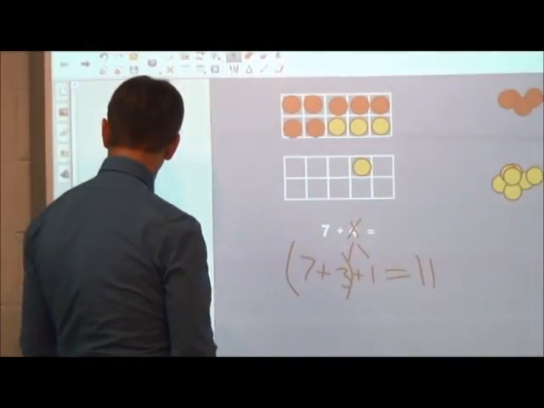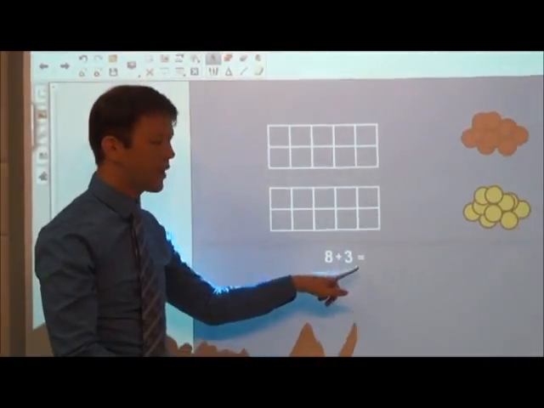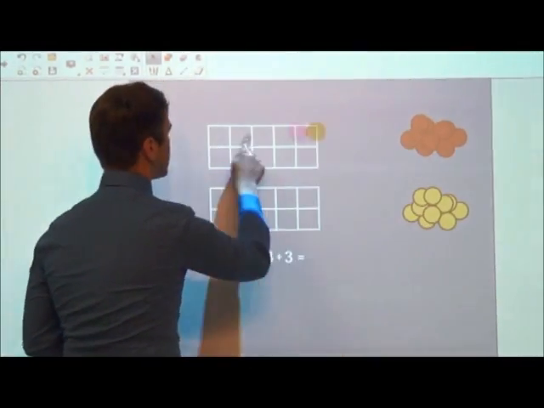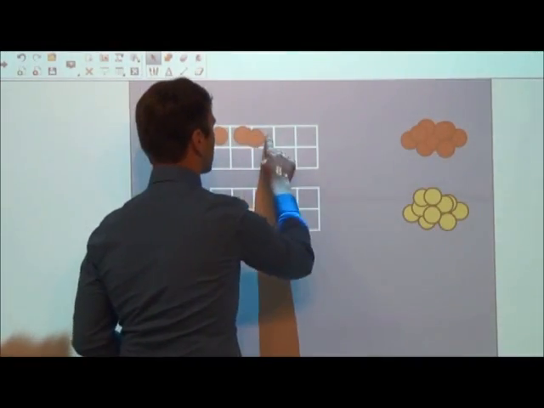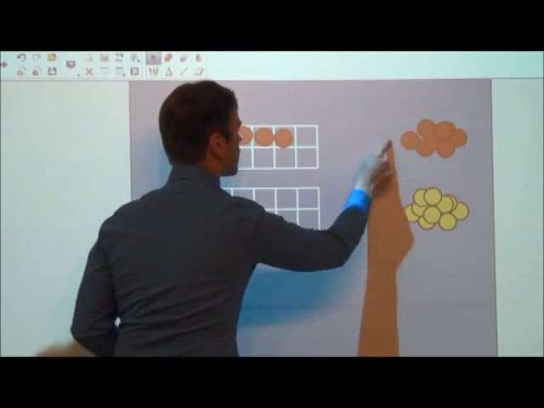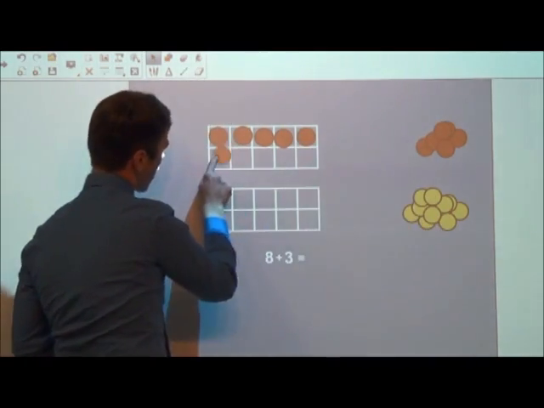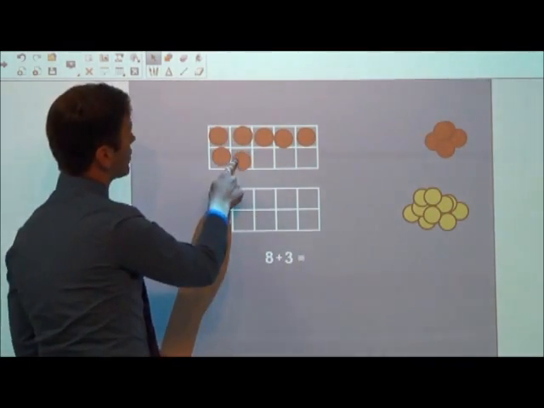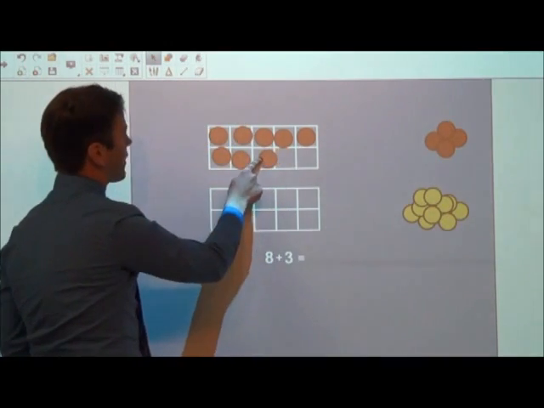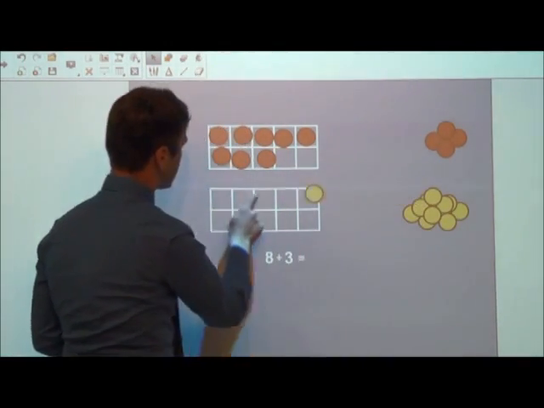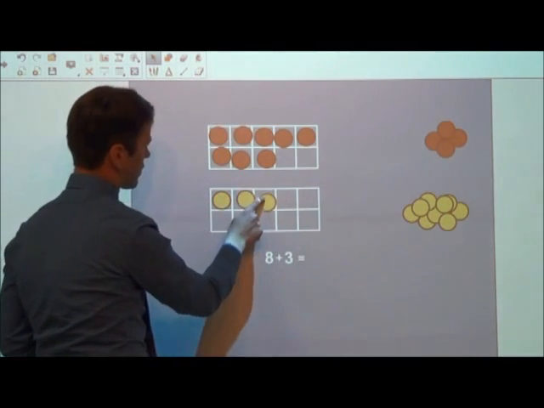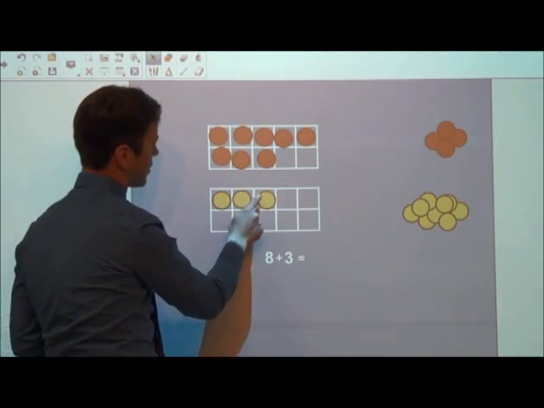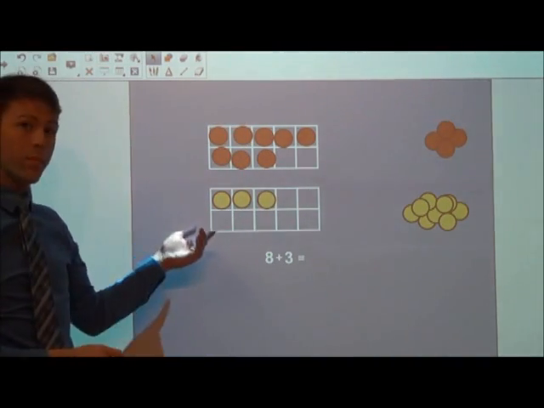So now let's look at that one more time. 8 plus 3. So we have our 8 red chips. And kids really love dragging these chips over. So 3 plus, or the 3 yellows. So now we have 8 plus 3.